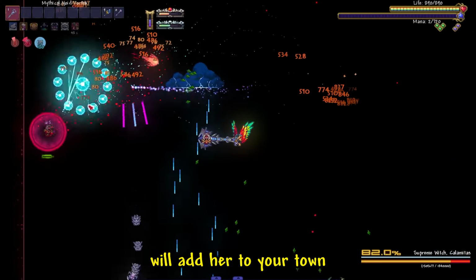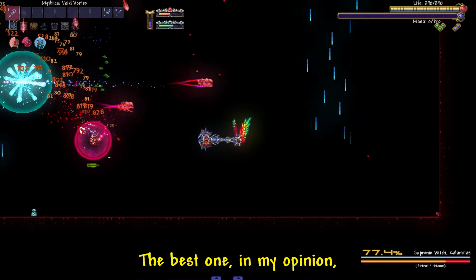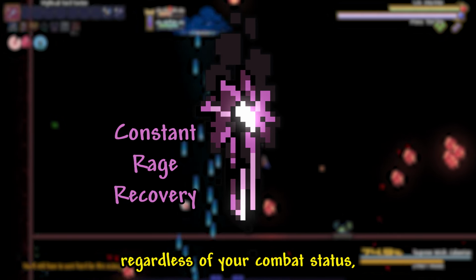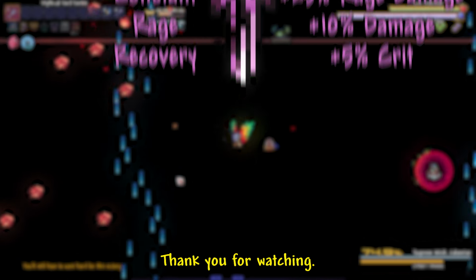Defeating Calamitas will add her to your town as an NPC, giving you the option to exhume certain items. The best one in my opinion is the Shattered Community, due to its improvements to the rage meter, making it constantly fill up regardless of your combat status, and also boosting its damage by an extra 25% if you level it up.